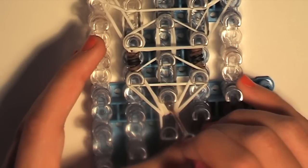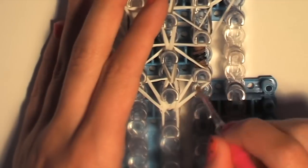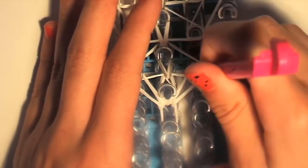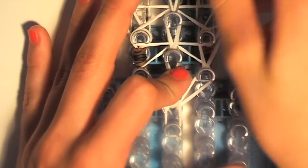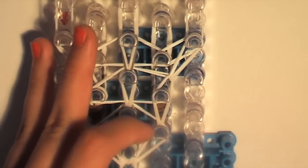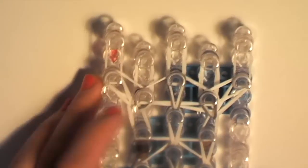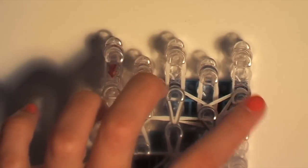Okay. Now we're going to loom up the middle, and you're going to stop one before the end. Then you're going to loom up this side, and you're going to go down past the horizontal band and that eye band. Loom there. Stop there. And you're going to go here and stop there. Now you're going to do it on the other side. Okay then. So you should have stopped on these pegs right before the end.